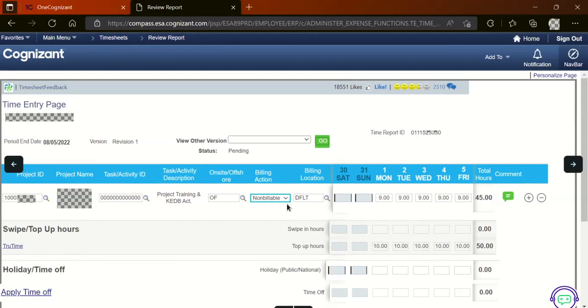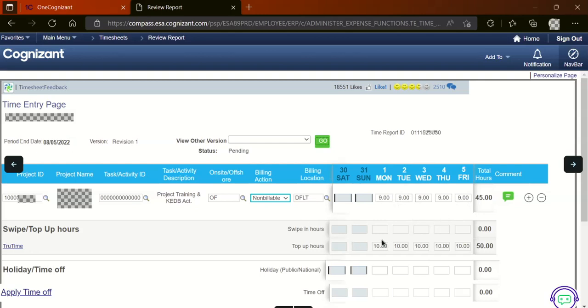See here your non-billable and others. If your task activity has changed, your billing location or billing action has changed, or you have filled some wrong data in this timesheet, then you can edit that particular data here. After editing all the details, you have to submit the timesheet again in the same way that you submitted earlier.